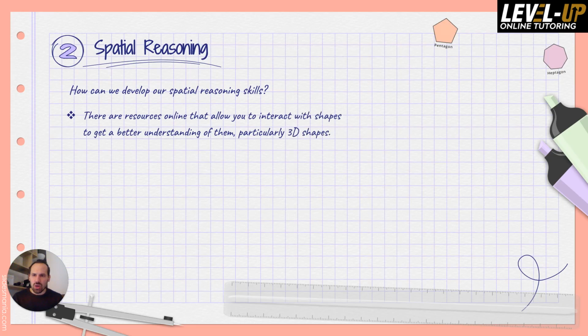There are resources online you could use. Certainly three-dimensional shapes tend to be the trickiest to understand, because there's only so well that I can show a three-dimensional shape on a two-dimensional screen. Not to mention, even in real life, with a three-dimensional shape you can't see the whole shape all at once, can you? You can only see the front face, and then you'd have to rotate it to see the back. And so they generally tend to be harder. There are various online resources, apps and sites where you can make three-dimensional shapes and manipulate them on the screen. One I often use is GeoGebra, which is a good one.